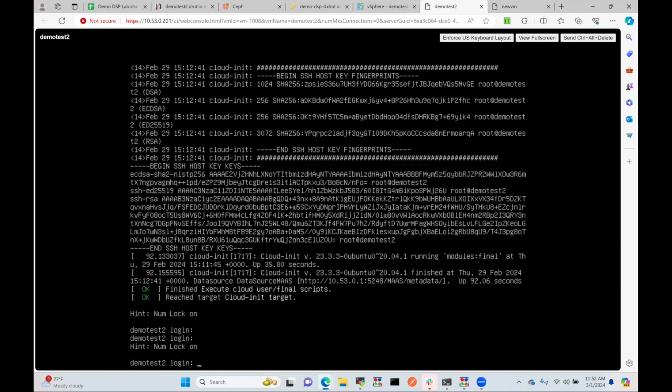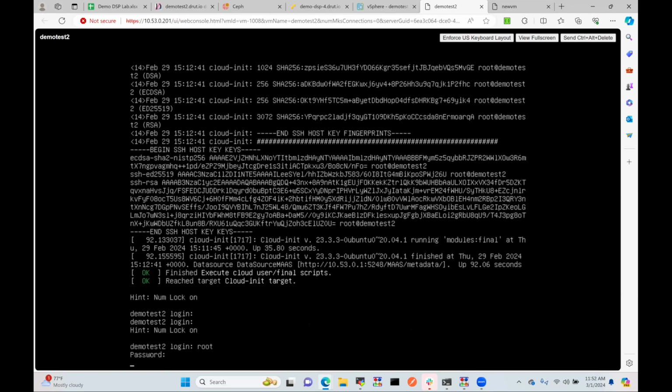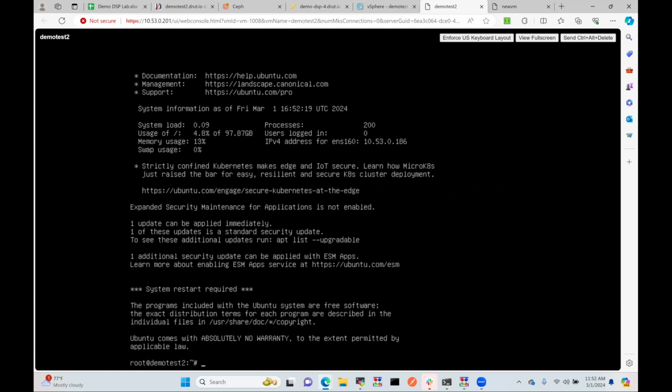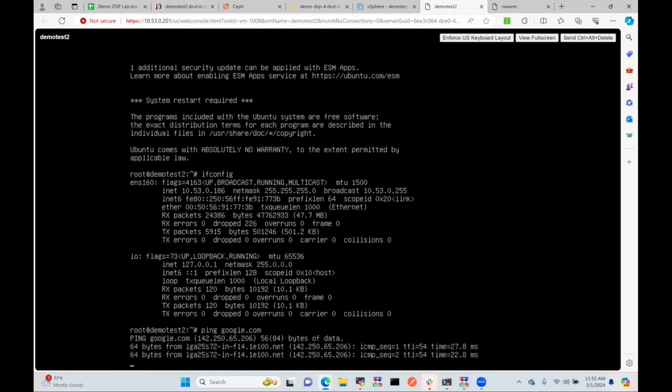So I have a demo test 2 machine, just a basic Ubuntu build that I can log into. So did I remember the password? Yes, I did. And it's on the network. I can ping google.com. Yeah.